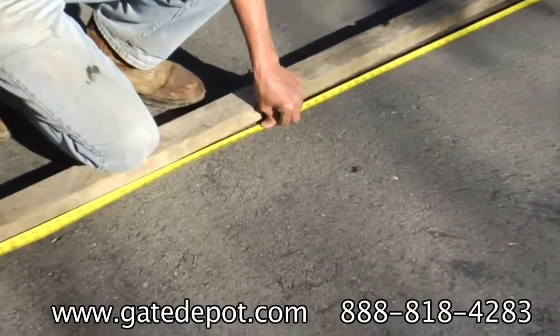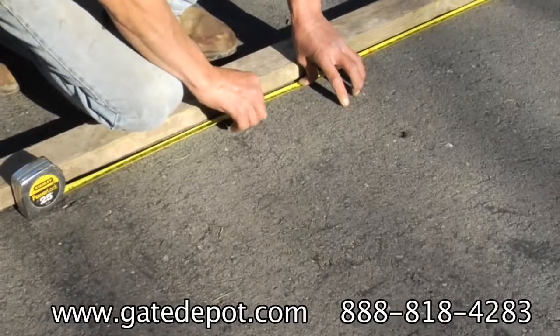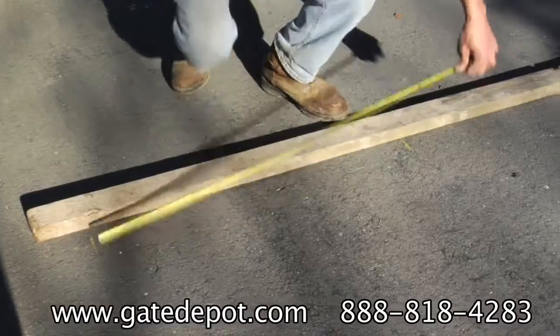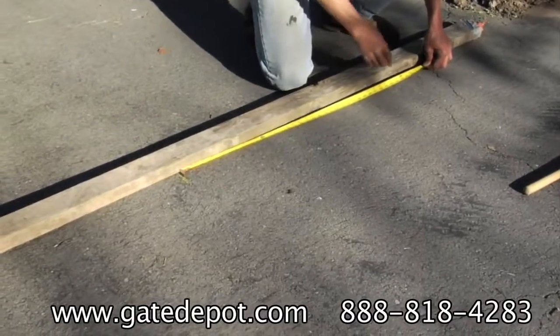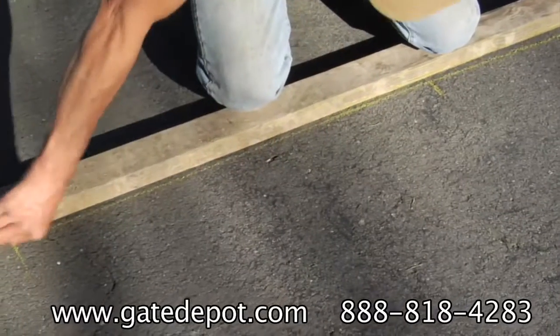Start by finding the center of the driveway. Mark the end of the loop off of the center mark. It would be 3 feet from the center if your loop is 6 feet long. For driveways 12 to 14 feet wide, use a 6 foot by 4 foot loop. Driveways that are 16 to 18 feet wide, use an 8 foot by 4 foot loop.